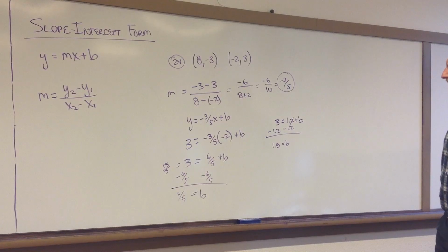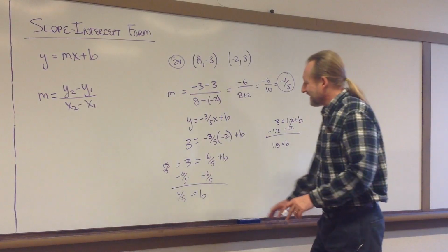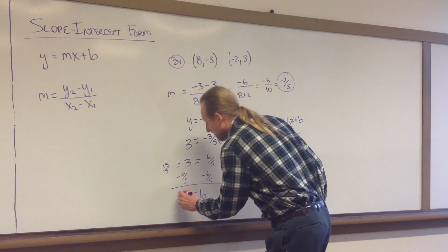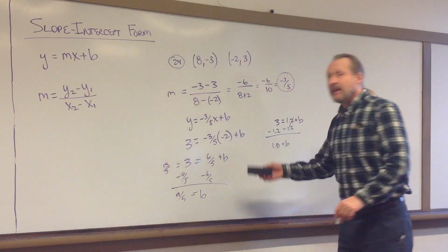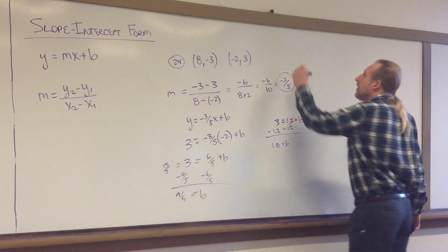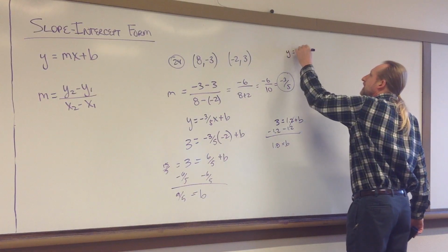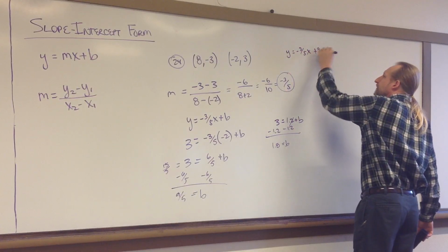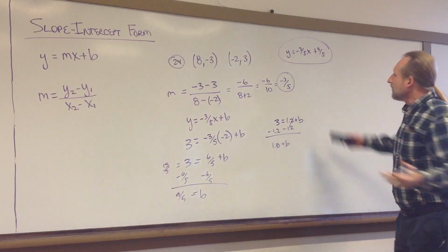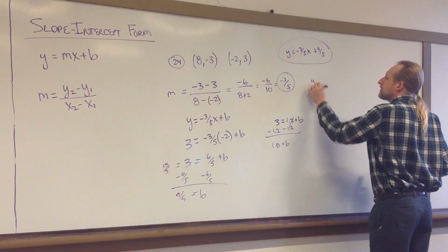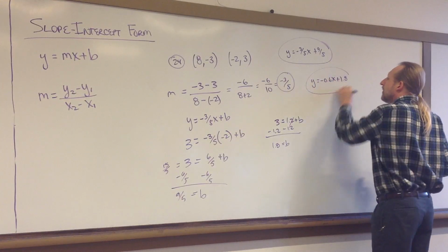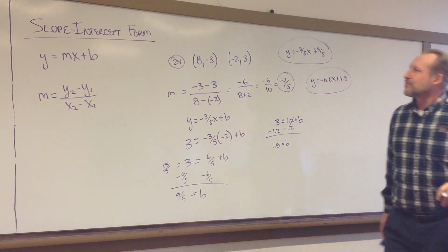Let's see here. Did I make a mistake? Looks like I made a mistake somewhere. Oh yeah, 15 minus 6 is not 11. I make that mistake sometimes in calculating. It's 9. There we go. And 9/5 is 1.8. So our equation is y equals negative 3/5 x plus 9/5. Or you can call this negative 0.6x plus 1.8, or any combination of those numbers, so long as they're correct.